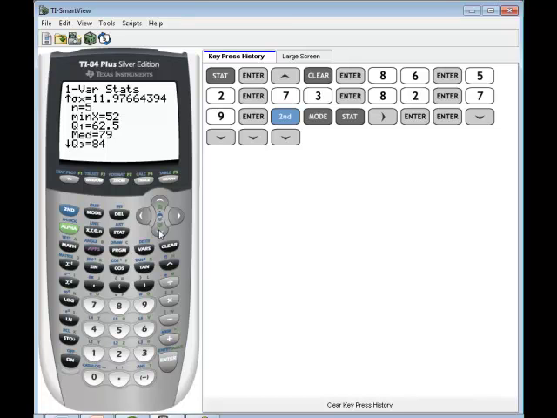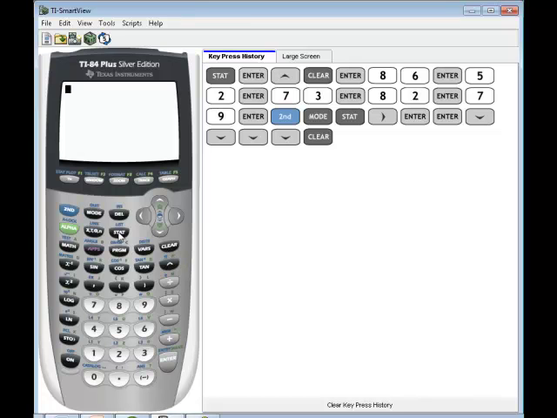Now let's say you want to find the trimmed mean. Let's pretend this was a longer data set and we wanted to find a trimmed mean on it. So let's say we're doing a 20% trimmed mean, 20% of 5 would be 1. So let's say we want to take 1 off the top and 1 off the bottom. Well, the first thing I'm going to want to do, let's go ahead and clear this. The first thing I'm going to want to do is put that in order so that I can find the highest and the lowest easily.